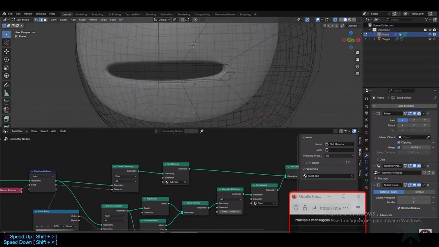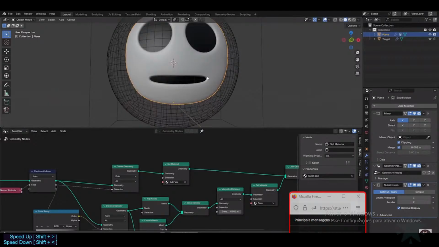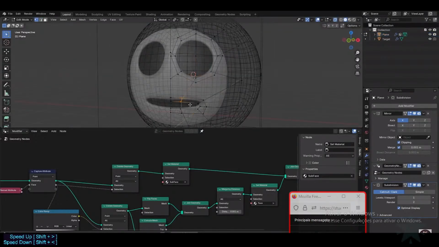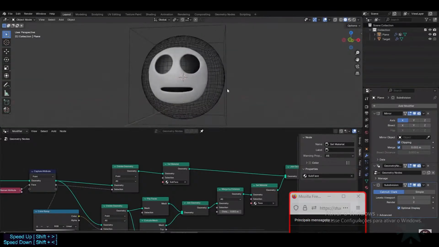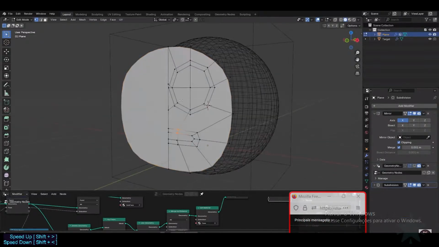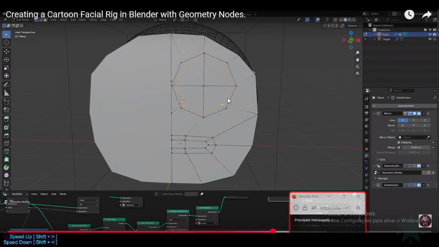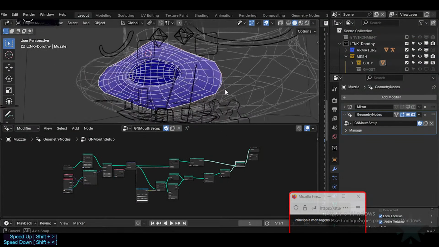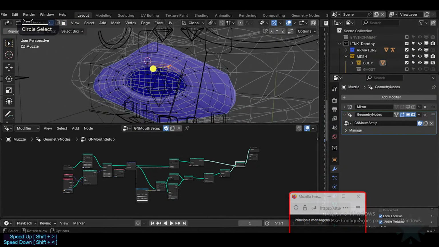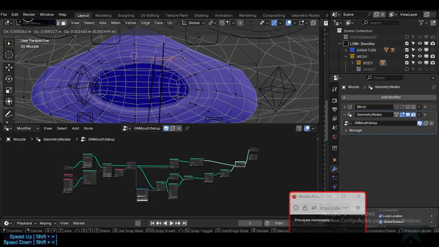So you can use a mirror, that should be fine. And by shaping the vertices, we should be able to have a responsive setup.